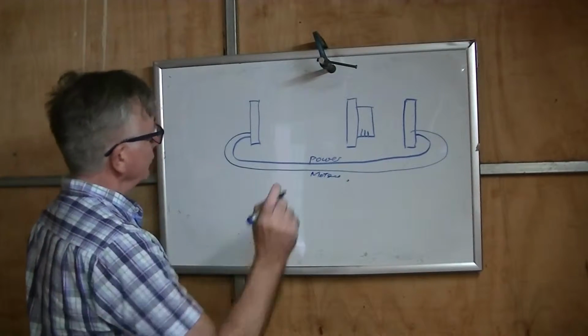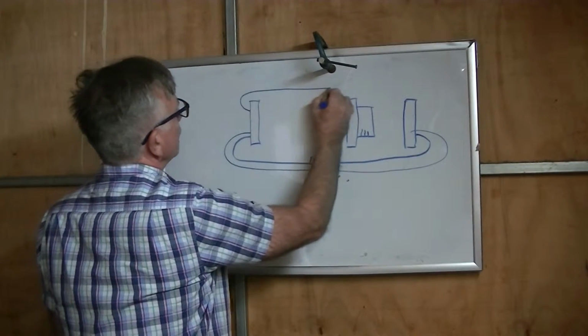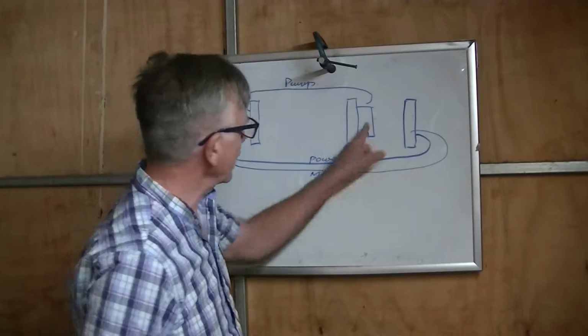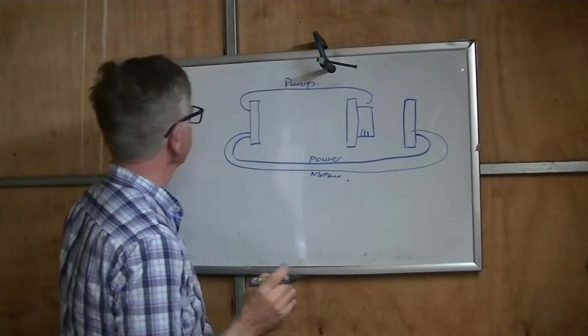Secondly, these aren't going across the top, but I'm going to have wires that go to the pump. So that's 6 wires coming out of here, trailing around, and they're all going to be solid, won't have connectors, they'll be in there permanently.